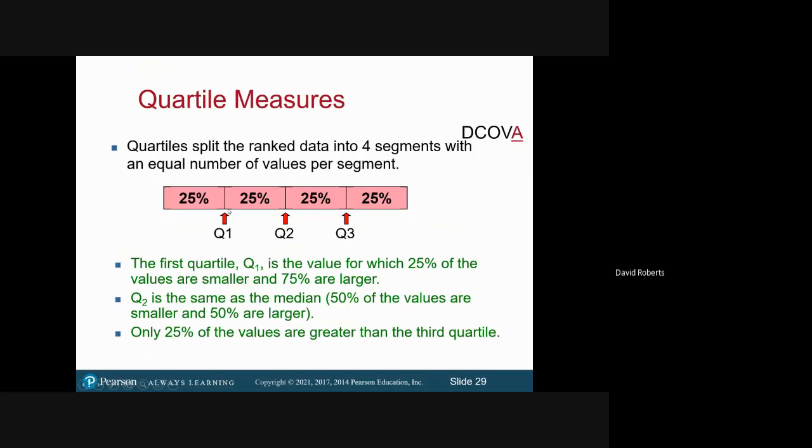So the middle part, Q3 minus Q1, is called the interquartile range. It's where the 50% of your data represents. So above Q3, there is no Q4. That would be like above 100%, which is impossible. So if you want to look for people who are in the top 25%, then you're looking for people who are above Q3.